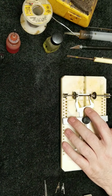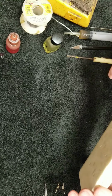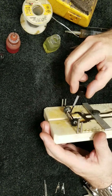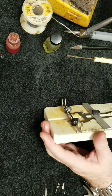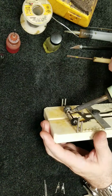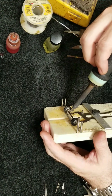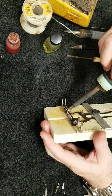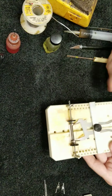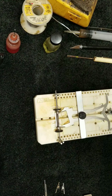Let it cool for a couple of seconds. Inspect your joint, make sure your solder's flowed all the way. Now this side hasn't, so I'm gonna put a little here, and add just a little bit of solder. Got that to flow down in there. Okay, and that's done. So we're going to go off and wash these parts, and we'll be right back.